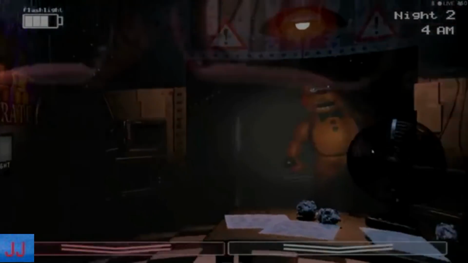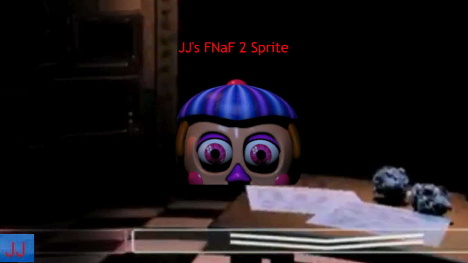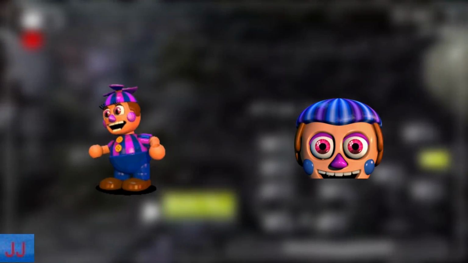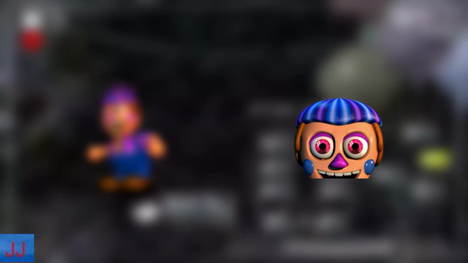JJ. JJ is a secret character that can appear at random in FNAF 2. Unlike Shadow Bonnie, however, she doesn't affect gameplay in any way. She has a similar appearance to Balloon Boy, with her major visual difference being her color palette. She does eventually return in both FNAF World and Ultimate Custom Night, with her role in FNAF World being a playable character and her role in Ultimate Custom Night being to act as a secondary Balloon Boy.